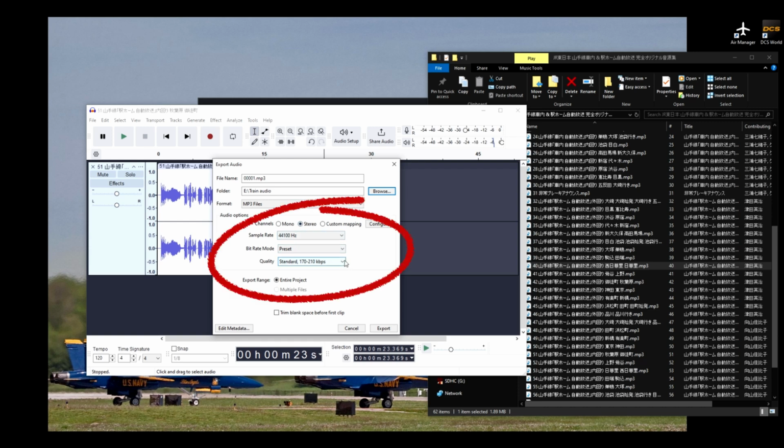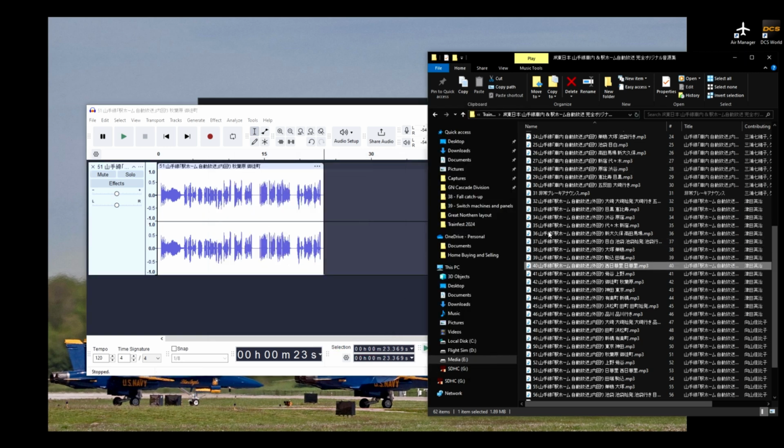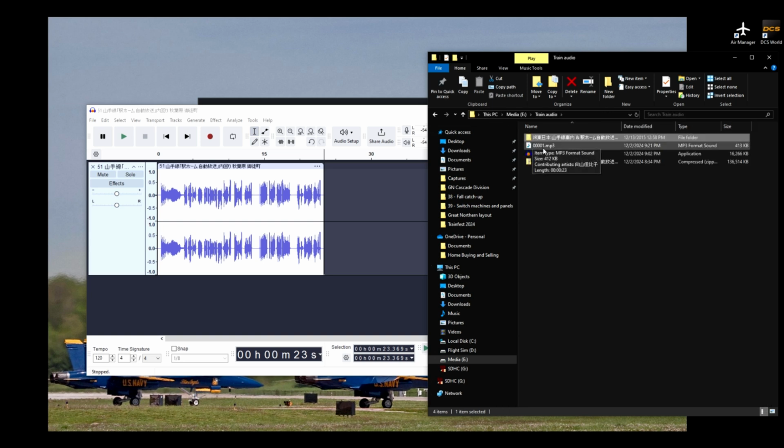Stereo. Quality wise, I mean, we can just leave everything here, to be honest, because it's not going to be super duper high quality coming through this little speaker that's going to be beneath the layout anyway. So we'll just say, yep, sure, go ahead. And so this was in like that list of tracks that I had. So if we come back, we should now have here this 00001 MP3.